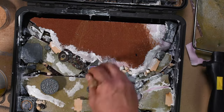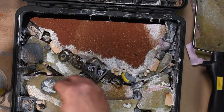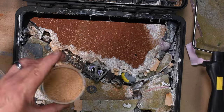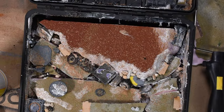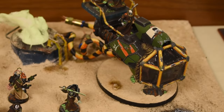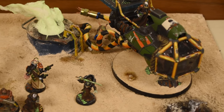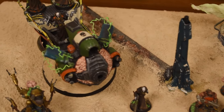I could have done more to it, obviously, but I wasn't attempting to win the competition. I do Necromunda all the time, and some of the guys that go to this, maybe this is their first game of the year. And I don't want to look at that, the vehicle for everybody who wants an idea of how to make them.